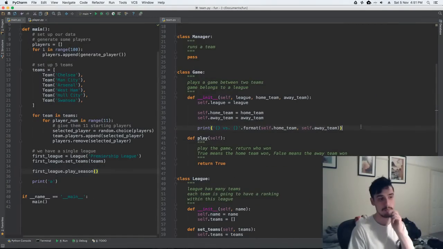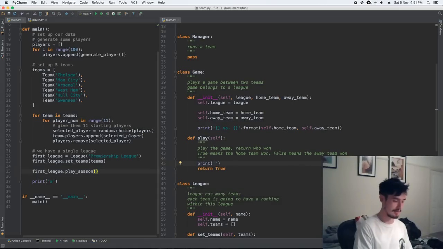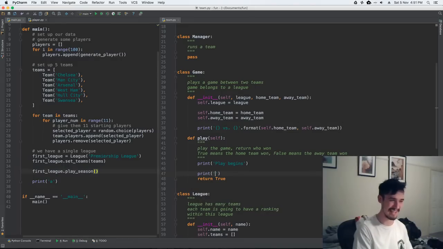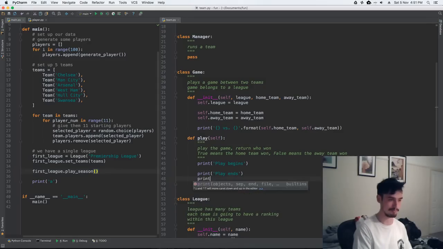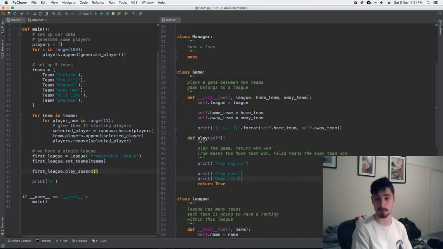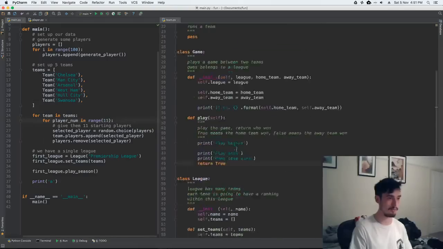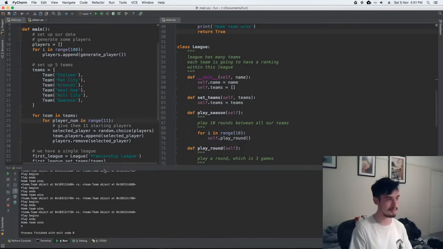Okay, so we're watching a home team versus an away team, and when the game is played, we're going to say play begins. Stuff is going to happen in here. Game ends. And we're going to return who won. Print. For now, the home team is always going to win. Nice. Return true. So now, when we play a season, let's see what happens.